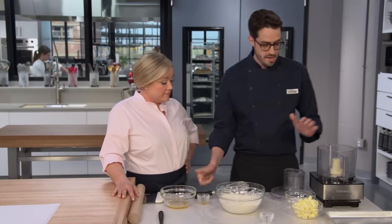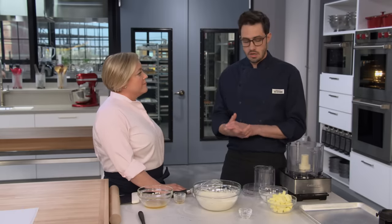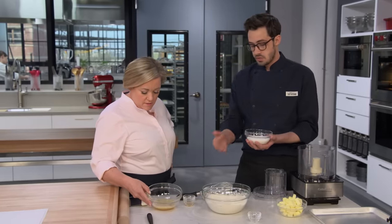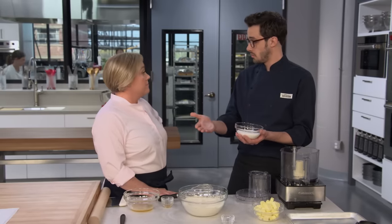Now it's time to look at our sugar and butter. In most traditional cookie recipes, we'd be creaming — using a stand mixer with butter at room temperature around 65 degrees to incorporate lots of air when beating it with the sugar. We're not going to do that here. When we made this recipe with just straight granulated sugar, it had a grainy texture. There's not a lot of moisture in this cookie, so there's not a lot of water to dissolve the sugar. We also tried confectioner's sugar, which dissolved easily but made a really dense, hard cookie. We wanted something in the middle and found that superfine sugar works great.